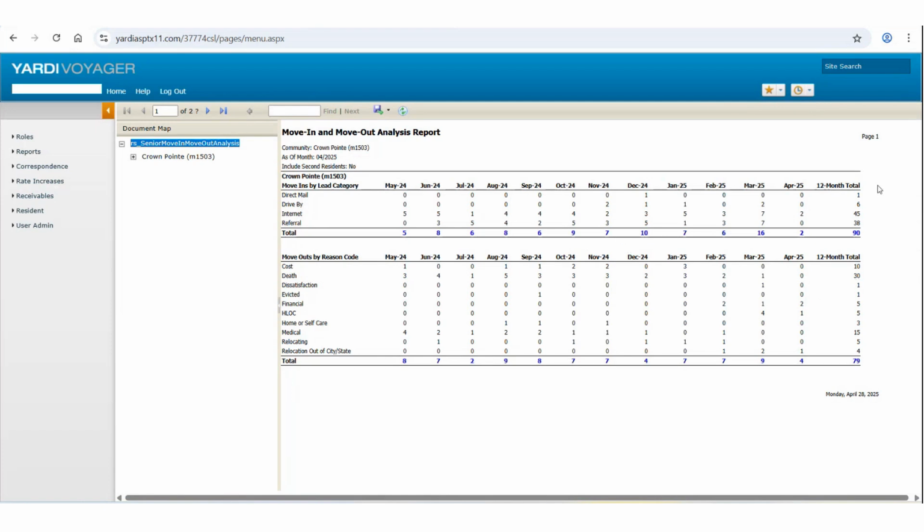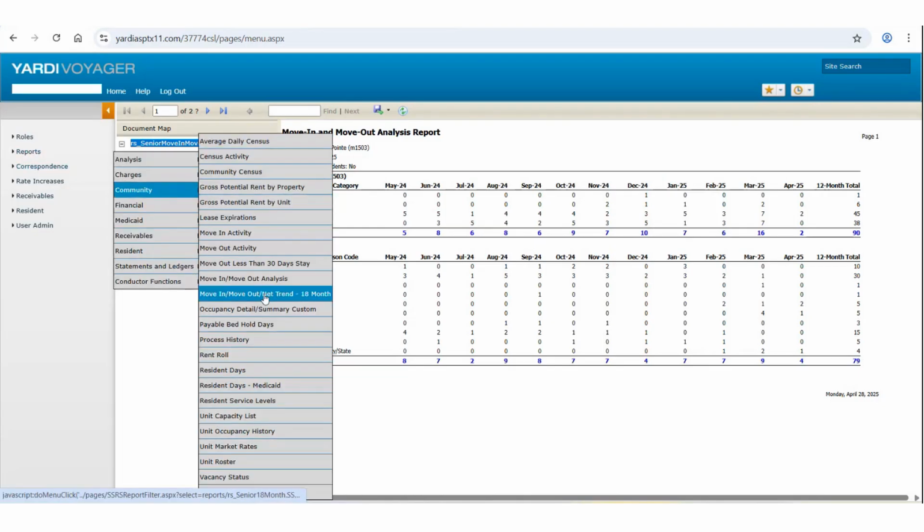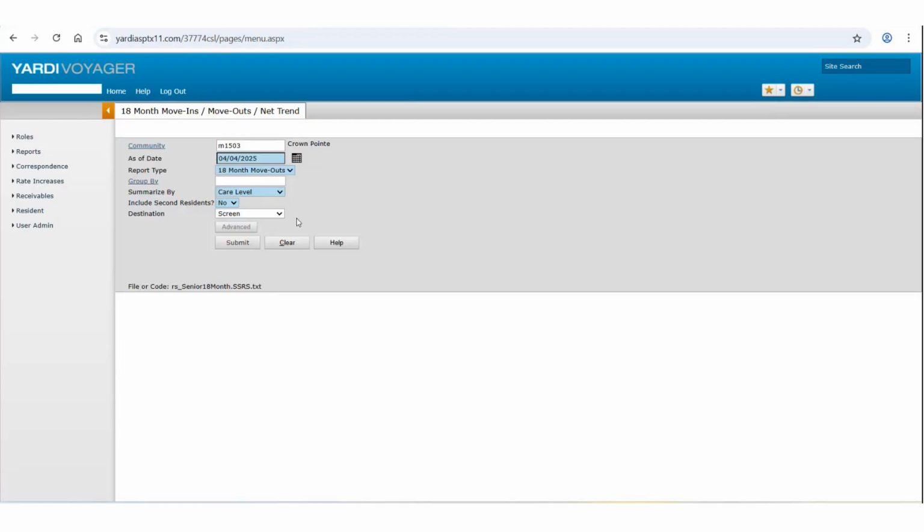And then if you want to figure your 12-month attrition from this date back, you can take this number divided by 12, this total number down here for your move outs. So another different view of your move ins and move outs to review this data here. I want to show you one more report on attrition. So that one, you can figure the attrition by doing it yourself, taking that move out number, dividing it by 12. But I like this report too.